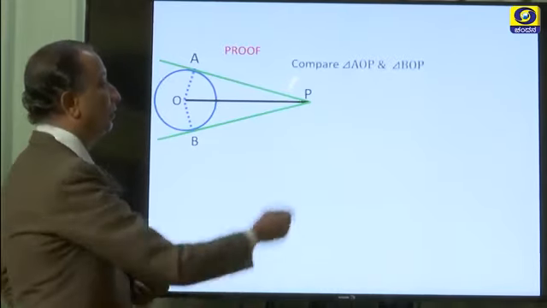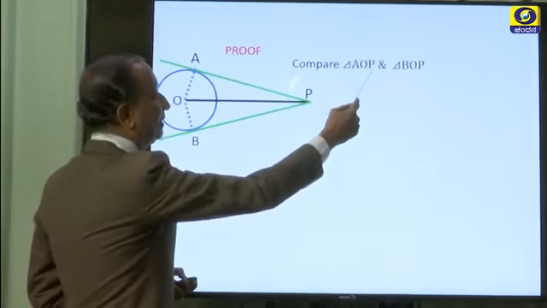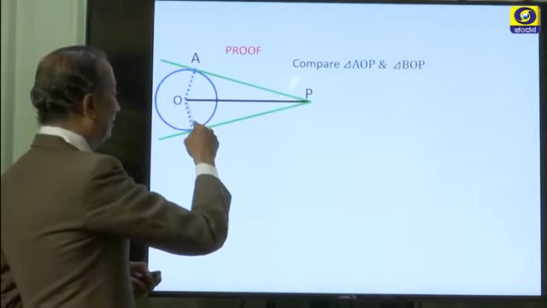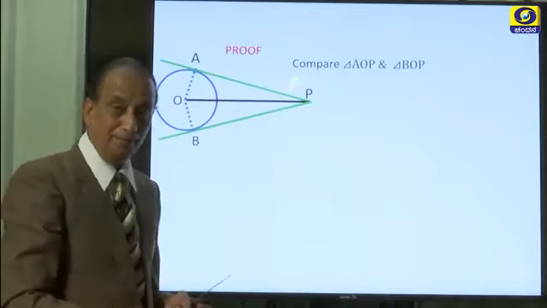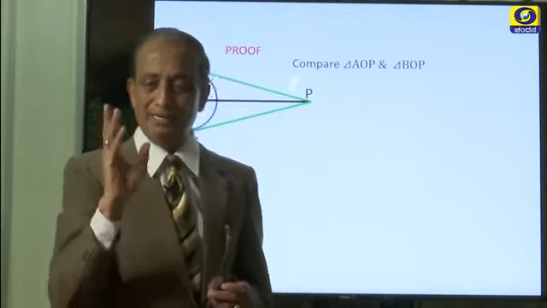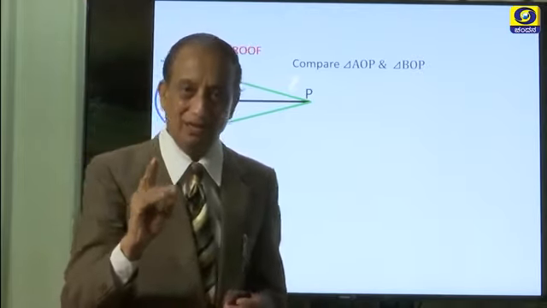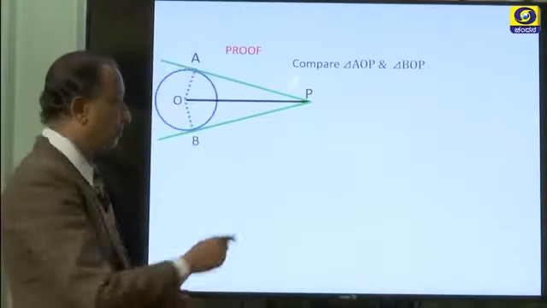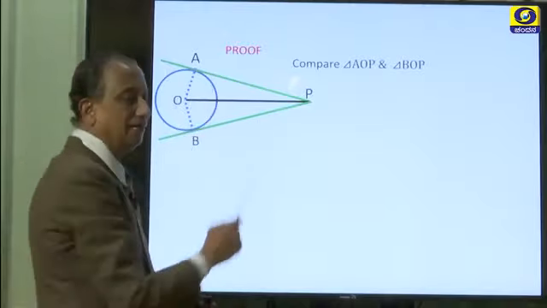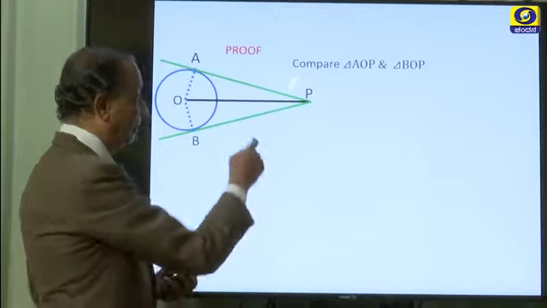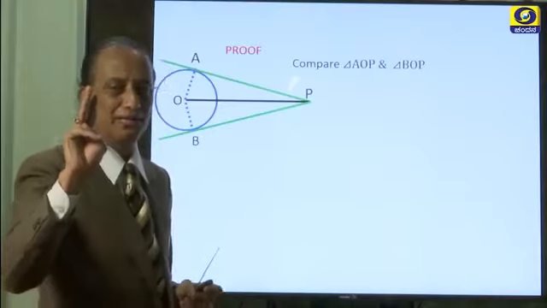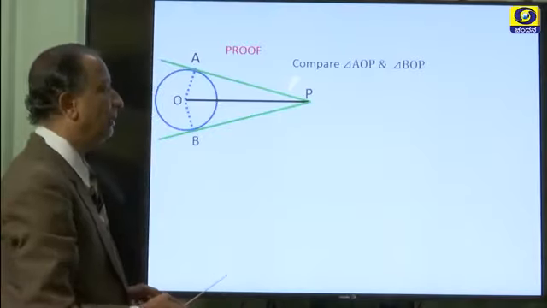Let us start. So compare right angle triangle AOP and right angle triangle BOP. Compare means we have to compare the elements of those two triangles. Elements means sides and angles of a triangle are called elements of a triangle. So let us compare the sides and angles in both the triangles. That is the meaning of saying compare these two triangles. So you know already that only 3 elements are to be listed.